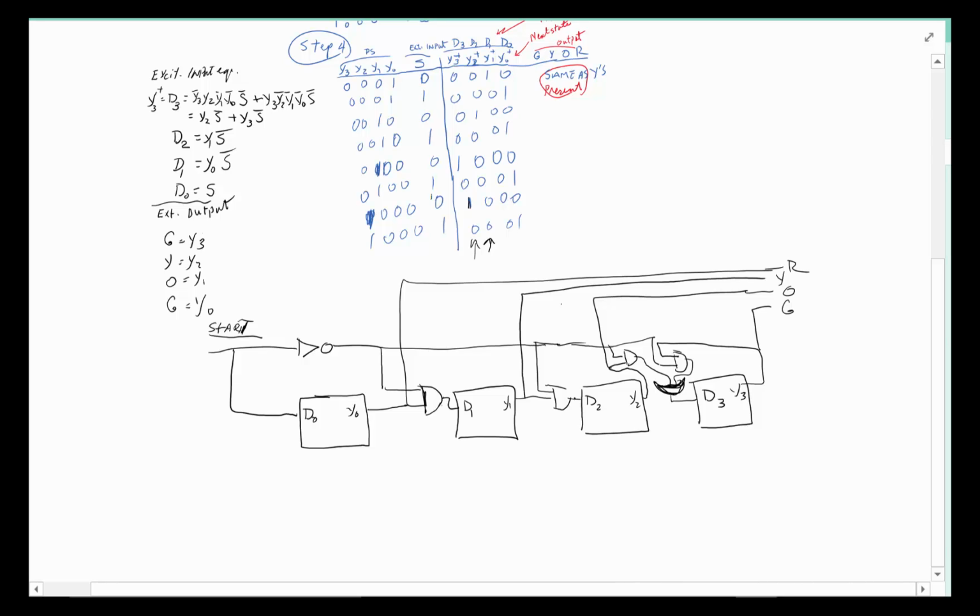And since we are only looking at states where only one state variable is 1, we can assume everything else is don't care. That allows us to get away with quite a simpler excitation input. As you will see later on, the complexity goes up. Okay, that brings us to the end of this particular presentation on one-hot encoding.